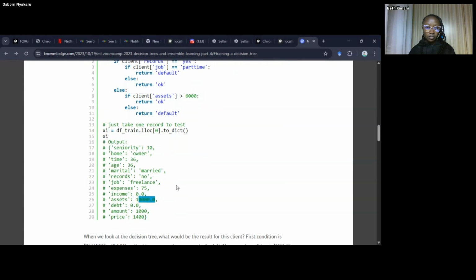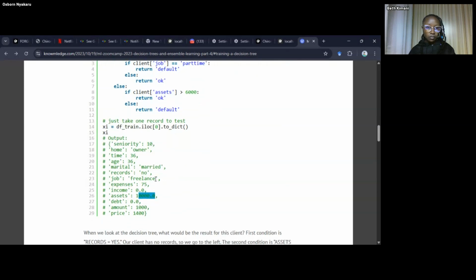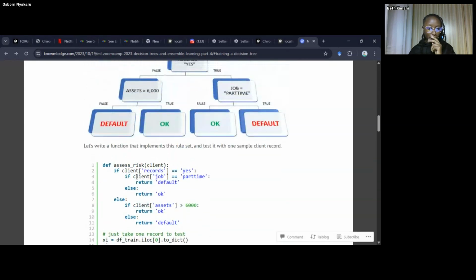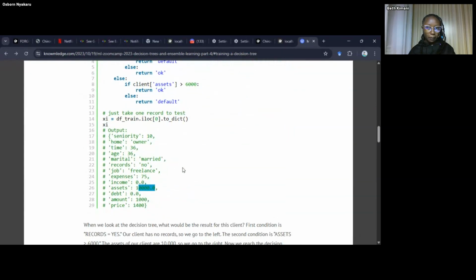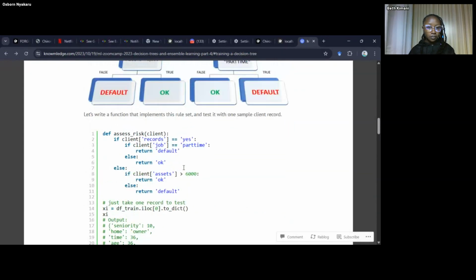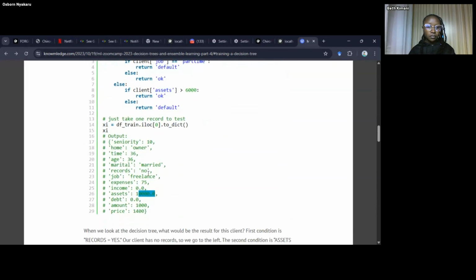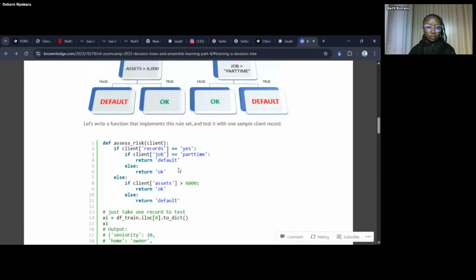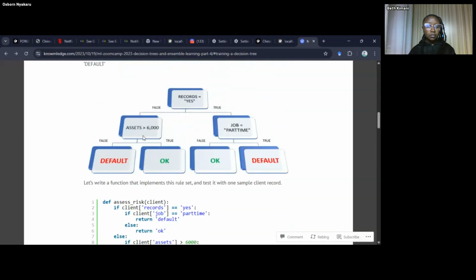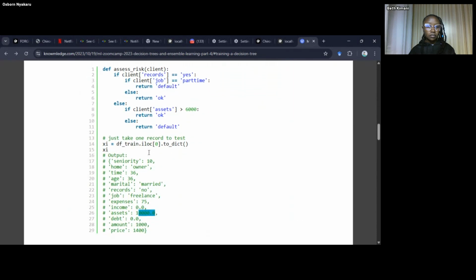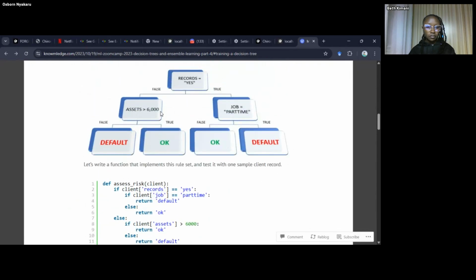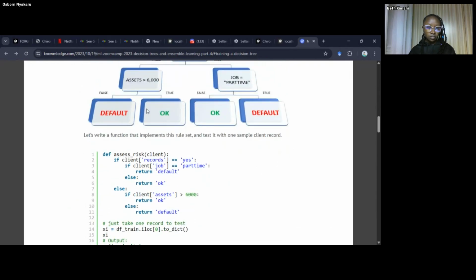I believe for this one the job is freelance, which means the records are no, as you can see. So we go back to the left. Assets are greater than 6,000. So we've already moved from the root node to the decision node, and you can see that the assets equal 10K, meaning it meets the condition for assets greater than 6,000.